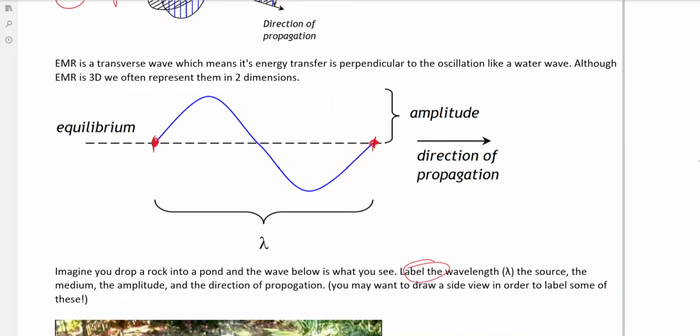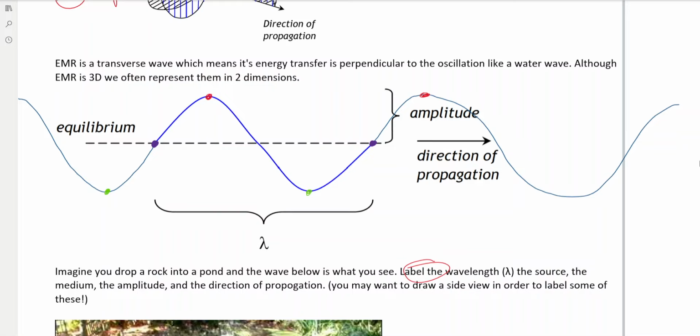Usually, let me just continue the wave along here. Usually we consider that as something that is from peak to peak, or from trough to trough. Those are the easier ones to recognize. But you could go from here to here. Any of those are all one wavelength, from the same color to the same color.